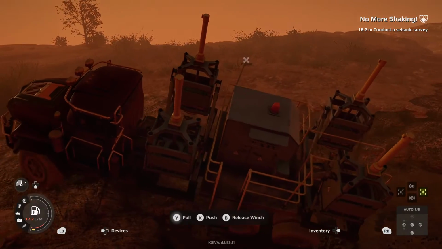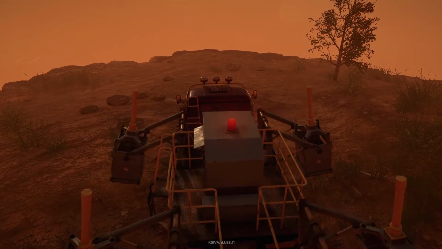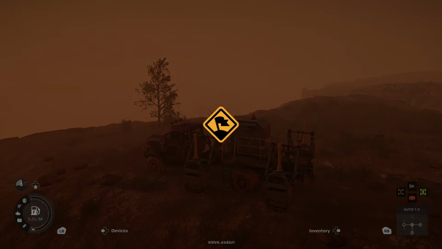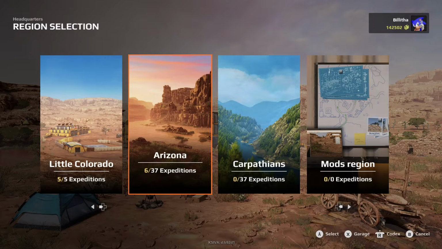And I've only just made it up. Look at my fuel. But that is the right area. We're going to start that seismic vibration. And that is expedition complete. 33,700 money. We unlocked the east outpost. And there we go. So 6 out of 37 are now done in Arizona. And that is incredibly stressful.